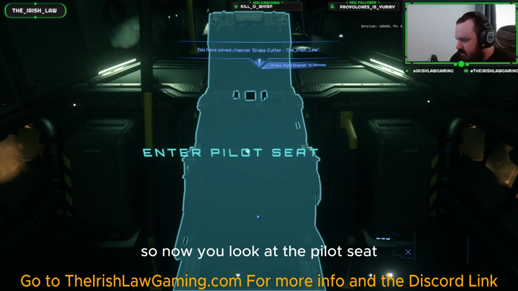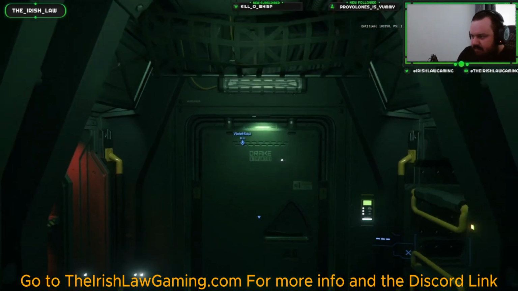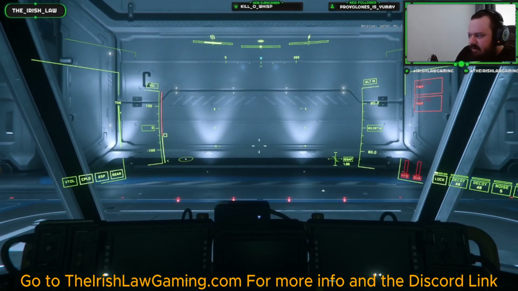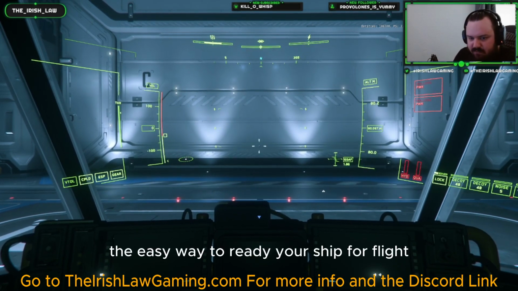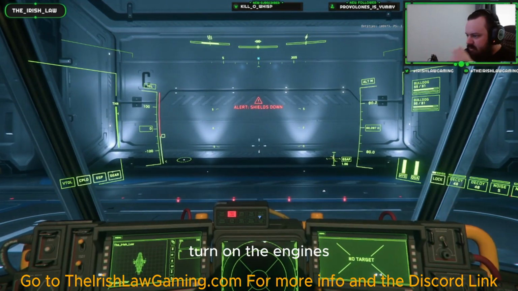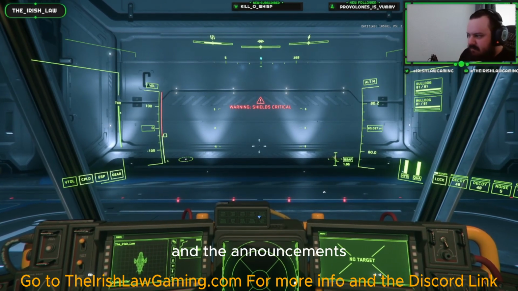So now you look at the pilot seat and enter pilot seat with the F and select, or F and click. Now you are in your ship. Now with mouse and keyboard, the easy way to ready your ship for flight is to hit U. That will turn on all power in your ship, turn on the engines, everything's on. You'll get all the boot up animations and the announcements.